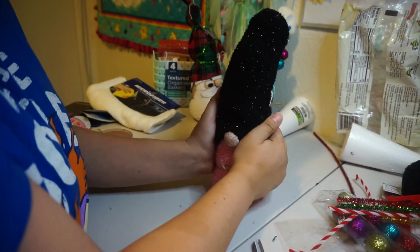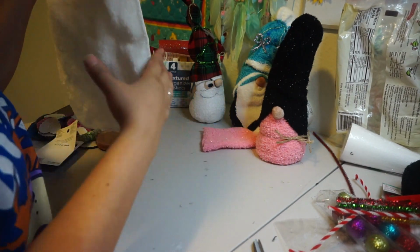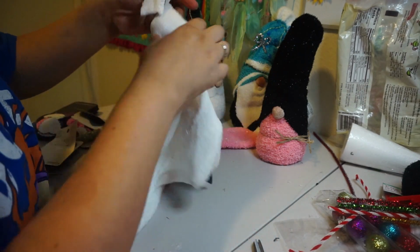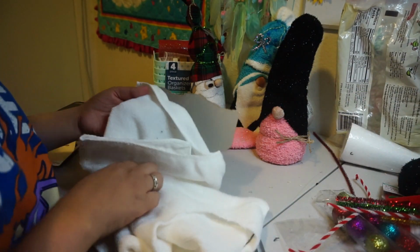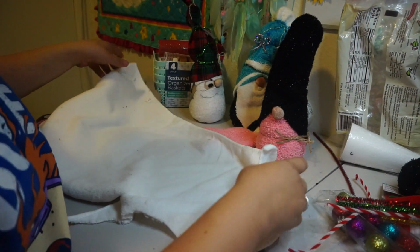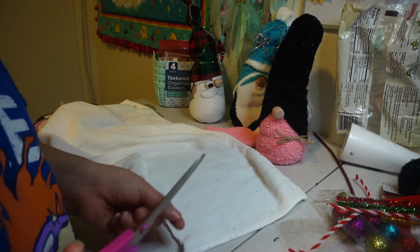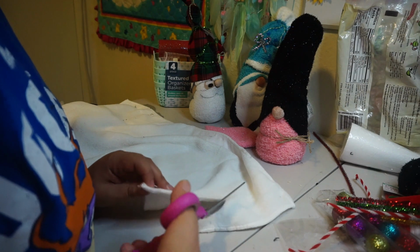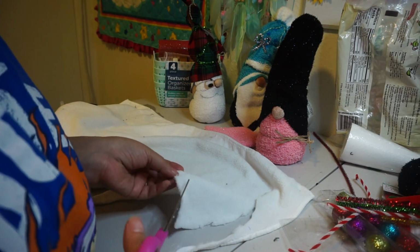Before we forget, that's what I was forgetting, we're going to make his little beard. He is wearing pink, but men can also wear pink. We're going to grab a little fiber cloth here. If you find the fur, it's way better, but it's a bit expensive, so that's why I went with almost everything from the dollar store. So we're going to cut a triangle, and on the edges I'm going to make them a little bit rough, so it looks like a beard.